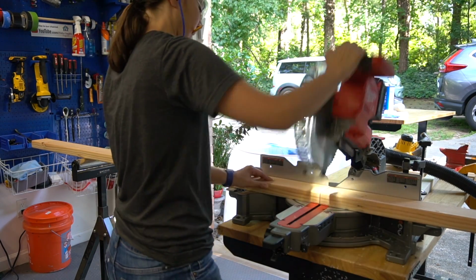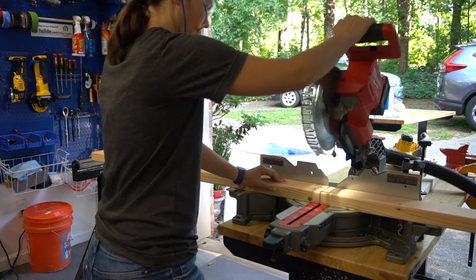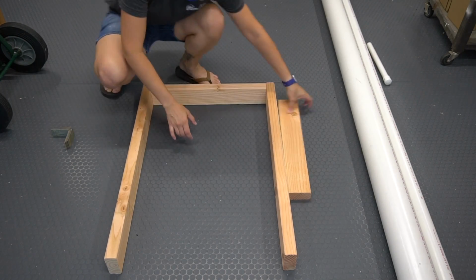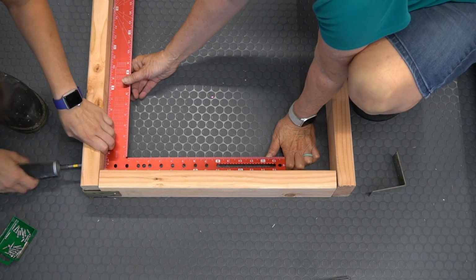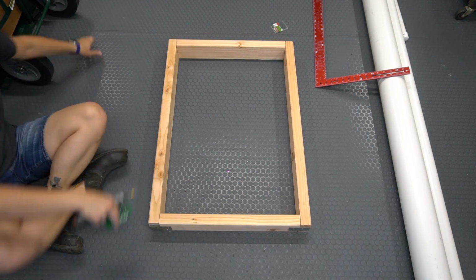Next, I'm cutting the basic 2x4 frame, which we will use to make the panels. I laid out the frame, measured it out, and made sure it was nice and square. And for a temporary hold, I'm using 90-degree brackets that I'm screwing into place with our Dremel screwdriver that you push towards the screw to power it.